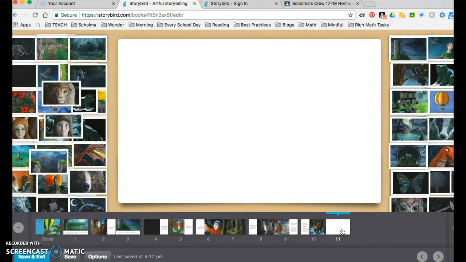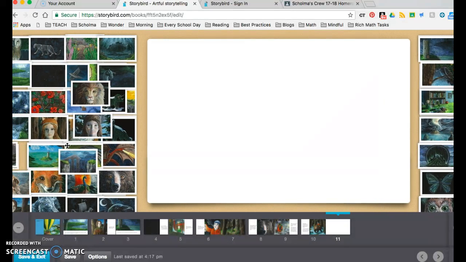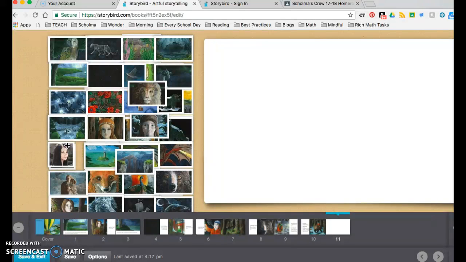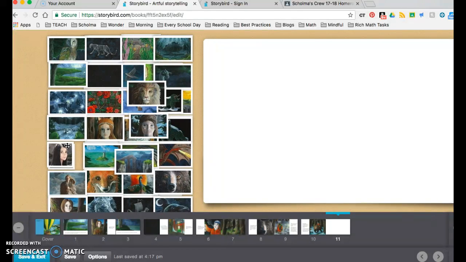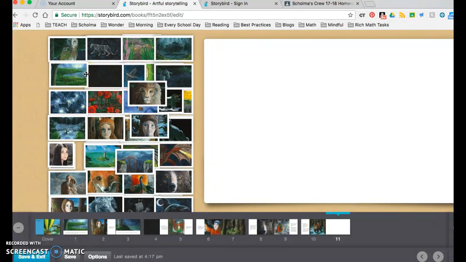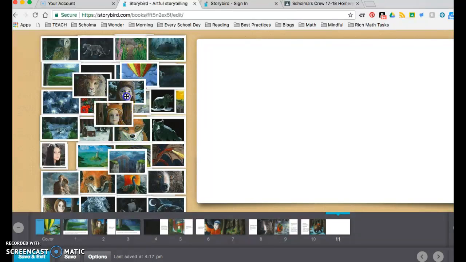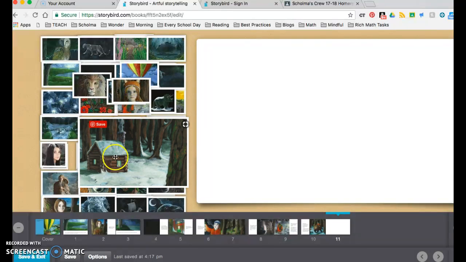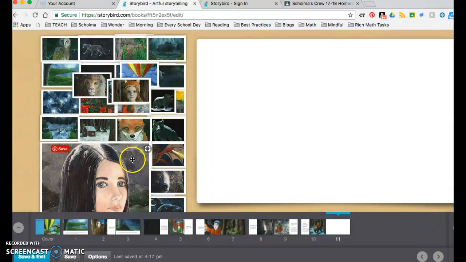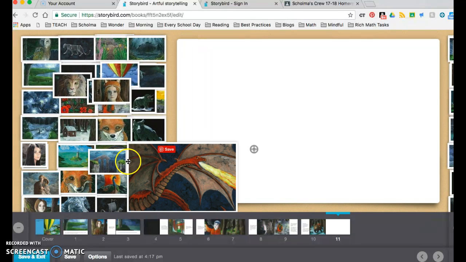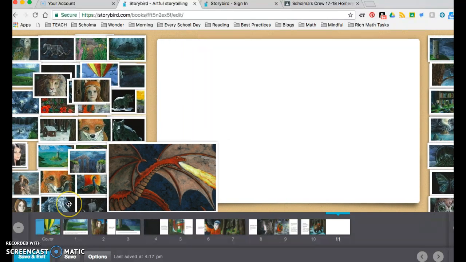Okay? And then I want to look for a picture that fits what I think would be next in the story. Obviously I wouldn't be right into the balloon. I could do that. Maybe they're going off to, and you can click on these and see them larger.